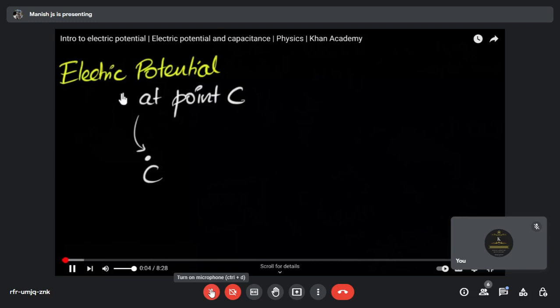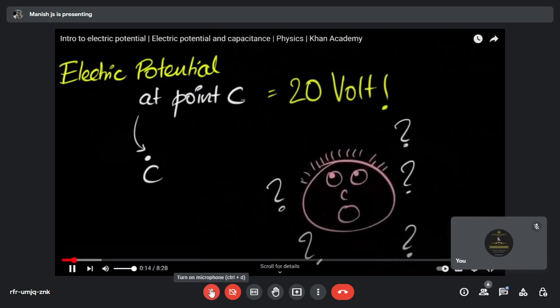When you're walking on a street, let's say somebody comes to you and says, hey, electric potential at some point in space, let's call it point C, is 20 volts. What is the meaning of that statement? By the end of the video, you'll be able to explain this statement in very simple terms to someone. To begin with, we are familiar with this word potential energy. And we've learned of potential energy when it comes to gravity. So let's start there.